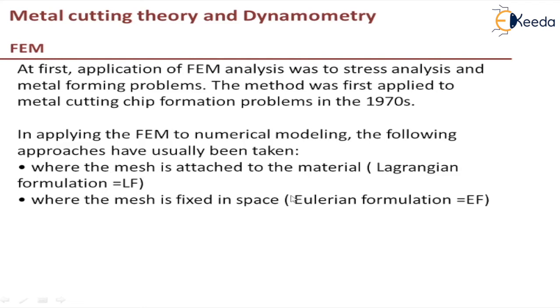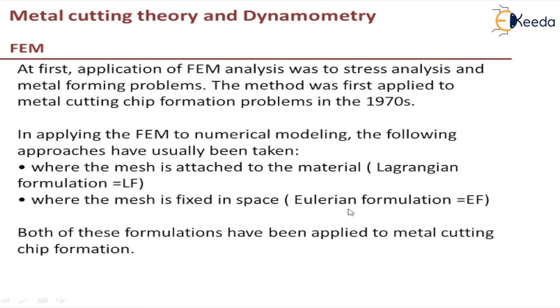So the LF, that is Lagrangian formulation, is usually applied to solution of solid mechanics problems, whereas EF is usually applied to problems where a control volume is involved. For example, you have fluid mechanics problems, rolling, extrusion. So that is where you have a fluid flow. Both these formulations have been applied to metal cutting chip formation.